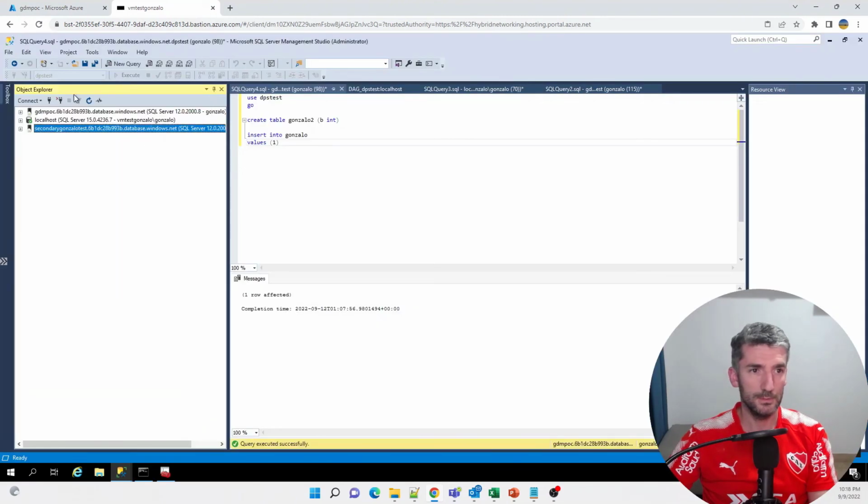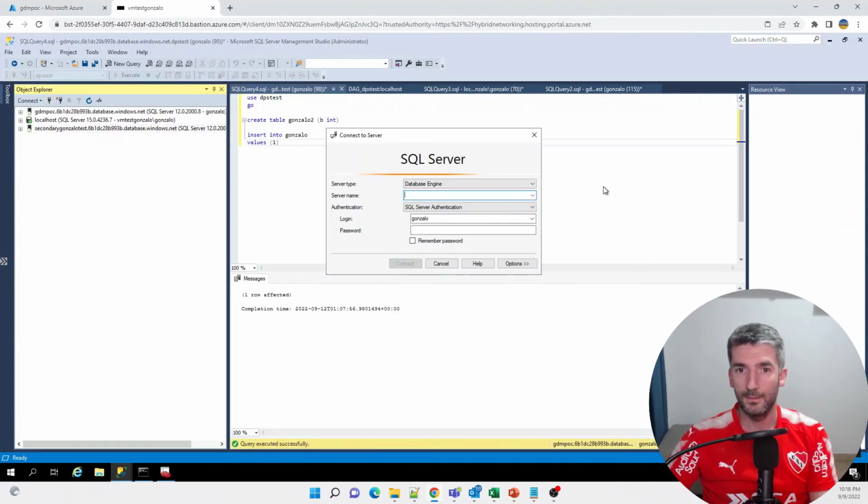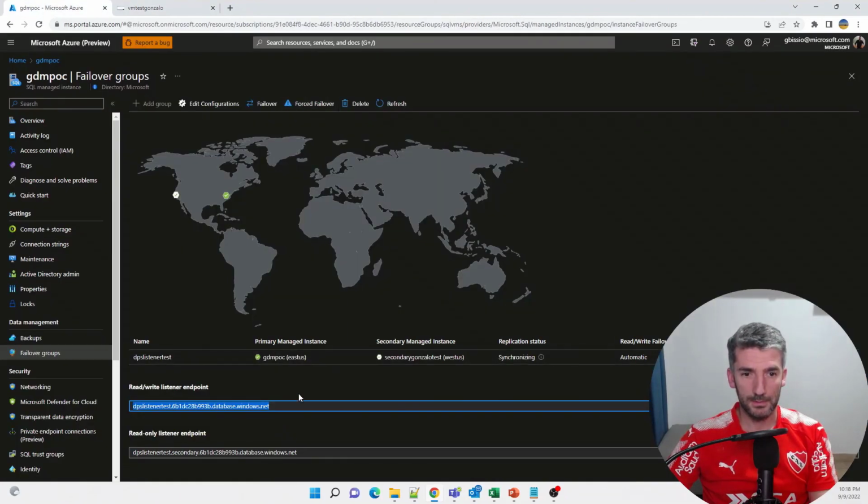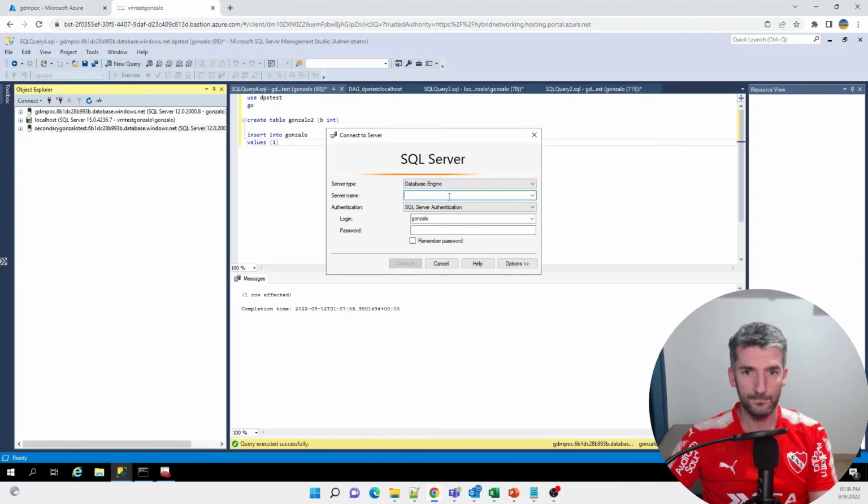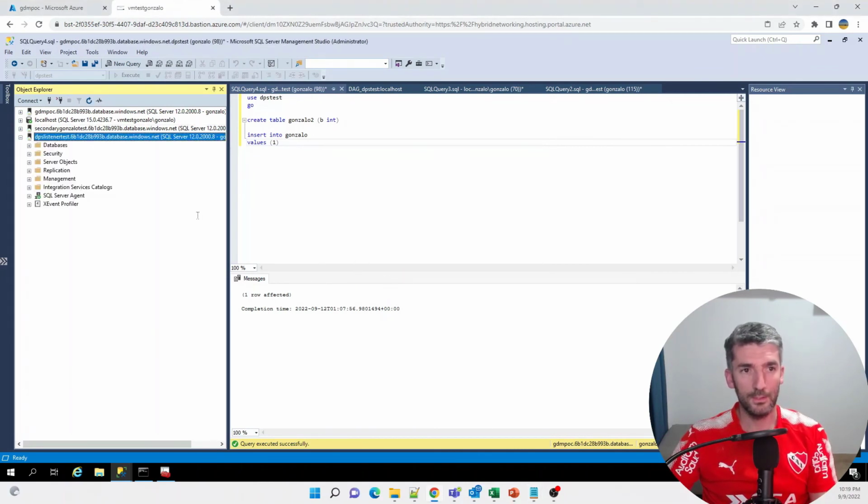Okay, so let's see. Sorry for this. Nice, it came back. Let me now test, one second. Let's copy. Okay, and I'm going to use exactly the same password that I was using on my original primary. I click connect and boom, that's it.